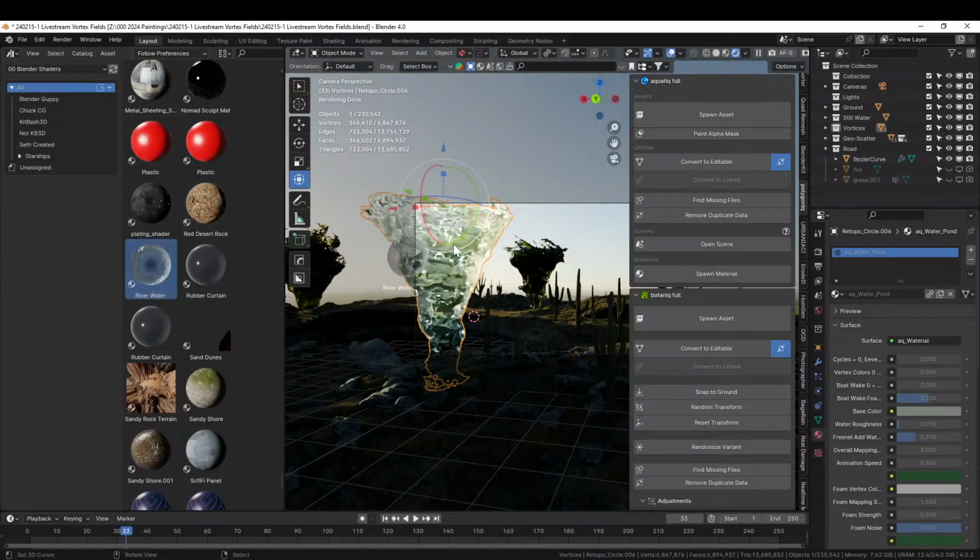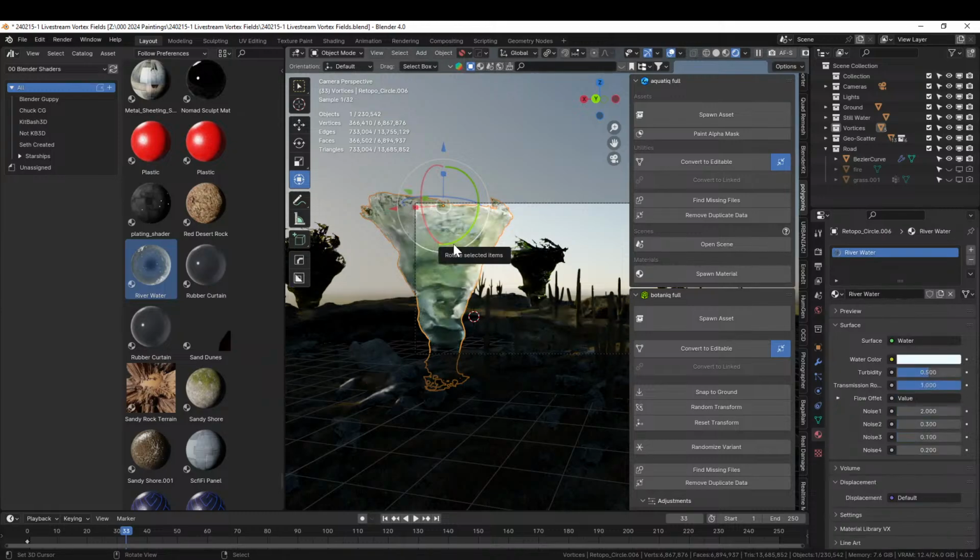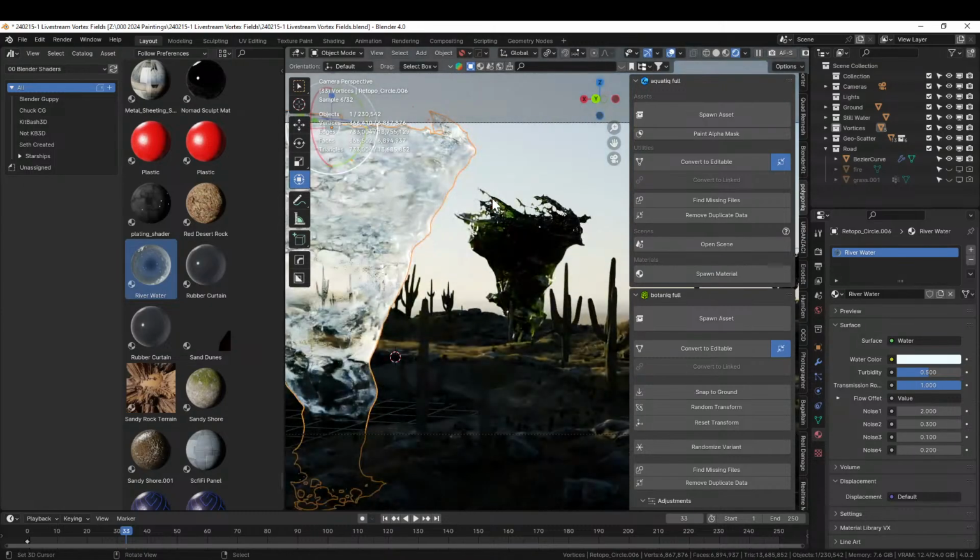Could try river water. Let's see what it does. I like river water better than the other one.